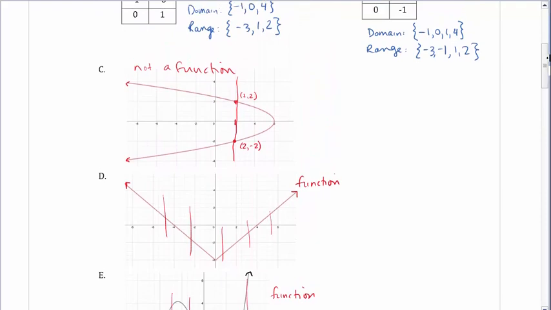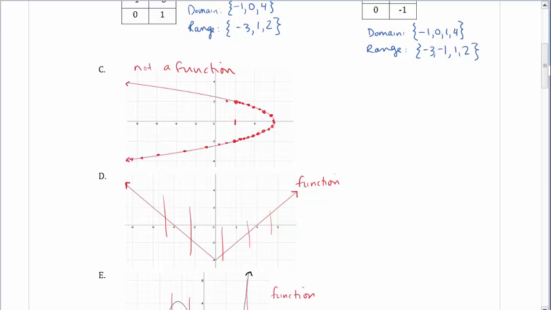Now let's talk about domain and range. Domain and range are again the list of x values and the list of y values, respectively, that appear on the graph. And what you want to remember is that when we say the x values, this graph has an infinite number of points on it. I can't draw them all in, but for each one of these little dots, there's an x value. And it goes forever.